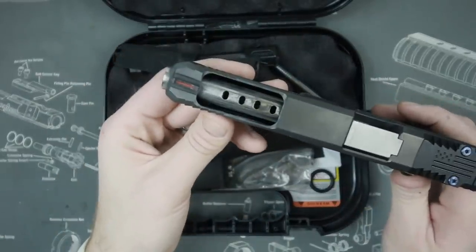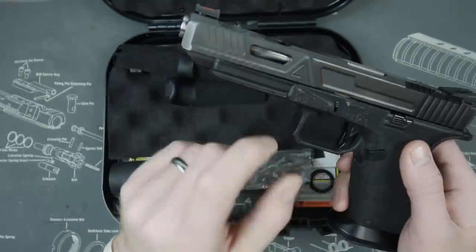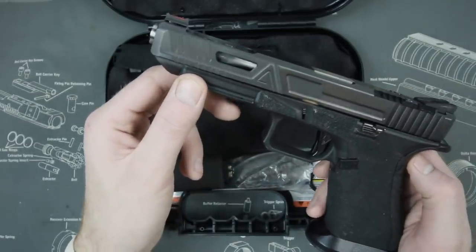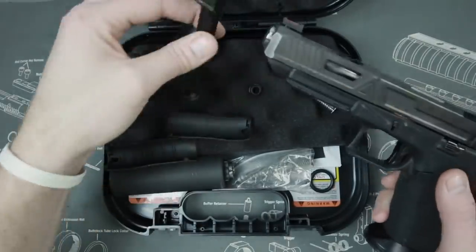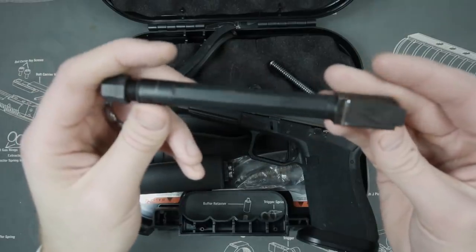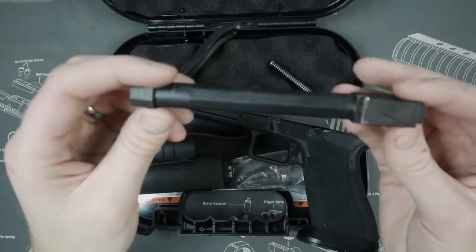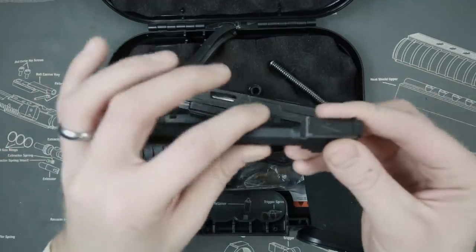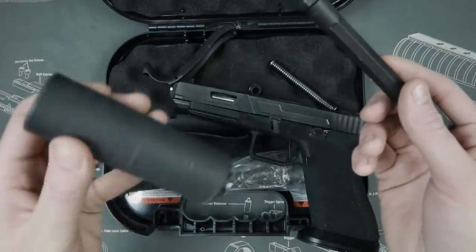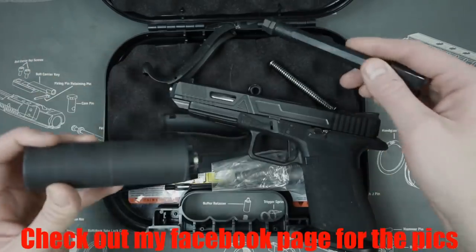Now, I put in a ported barrel because I'm going to be trying that out as well. Very low recoil, I have to admit. The only problem with the ported barrel is you have to really, really reduce the recoil spring. I think I have an 11-pound recoil spring in this right now. But added value when I bought it was all the backstraps plus this $300 Agency Arms threaded barrel. Now, this is like the elite barrel. I forget what it's called, premium, something like that. But it's got all the fluting and all that, which is pretty cool. Very expensive barrel, and I will be shooting it with my Omega 9K, which I already mounted just to see how it looked, but I have yet to shoot it.